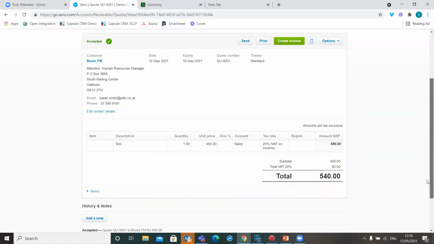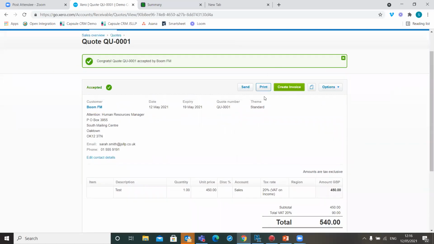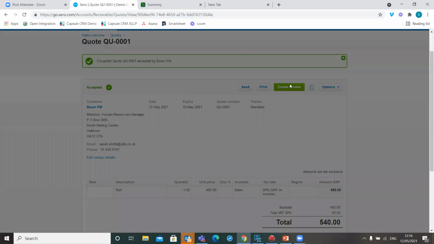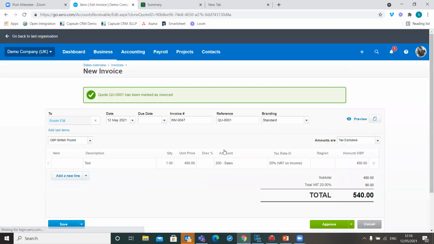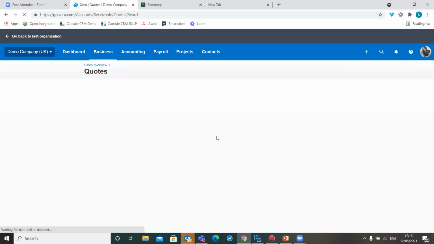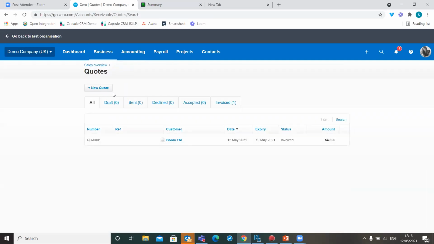And if you are using quotes, you also have the option to create an invoice directly from that quote, which will bring through all the information that's on that quote. So you don't have to re-enter the same information. You'll see that that draft invoice has already been created from there. And you can also see, just going back into the quotes option, how many quotes you've sent, how many have been declined, which is quite important to know, especially if you want to dive into the reasons why, and also which quotes have been accepted.